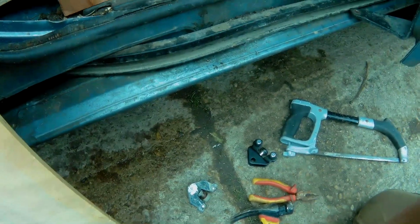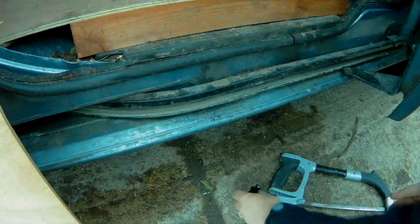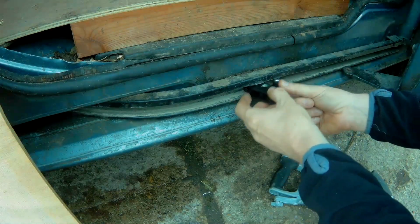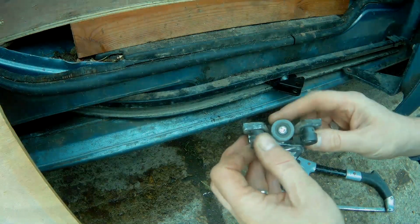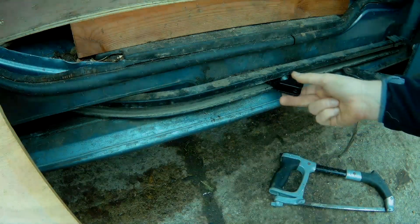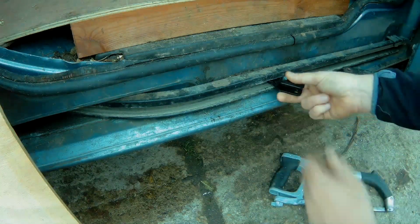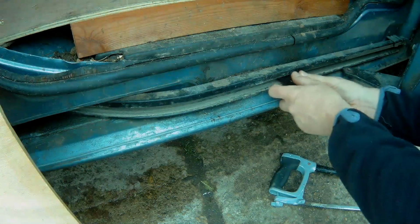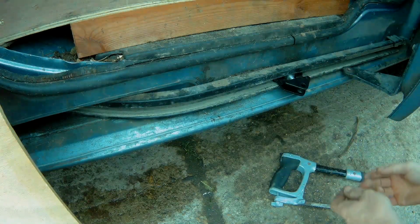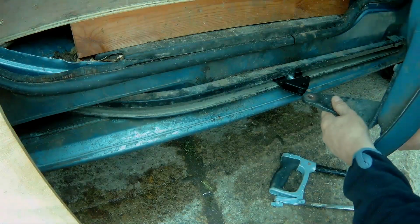Now I've just been reliably informed that apparently you don't grease these, which I don't know. The other one, as you can see, was pretty dry, so I don't know what's right or wrong on this. So what I'm going to do is get it in place, get it all mounted back together again, and then bend this panel back in the right fashion, I hope.